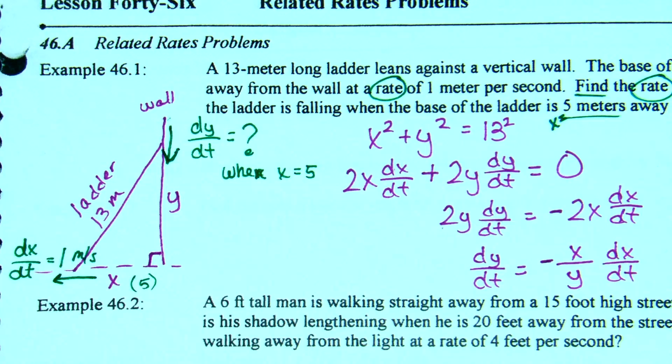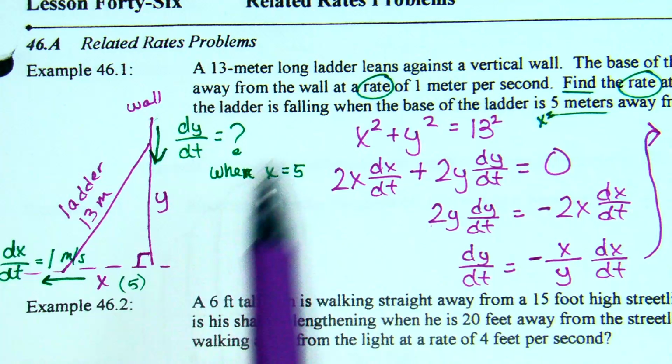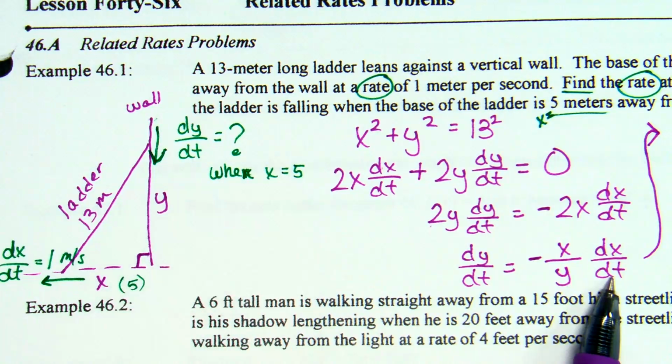It'll all work out at the end. Okay, guys, we want to find dy/dt. Do we know everything we need to know to plug in here? Maybe. We know x, yes? It talks about when x is 5, so this is the appropriate time to plug in 5. Do we know y? We're going to have to find y. Come back to that in a moment. Do we know dx/dt? Yes, because that was when it was moving 1 meter a second.